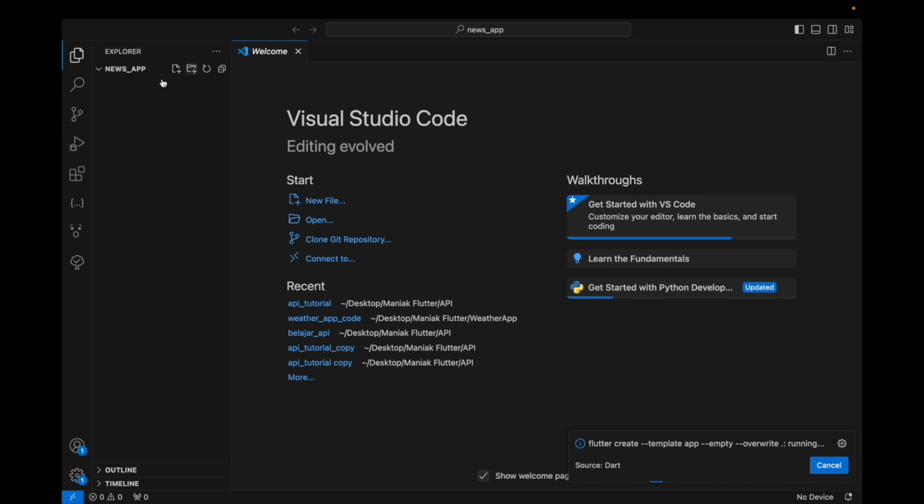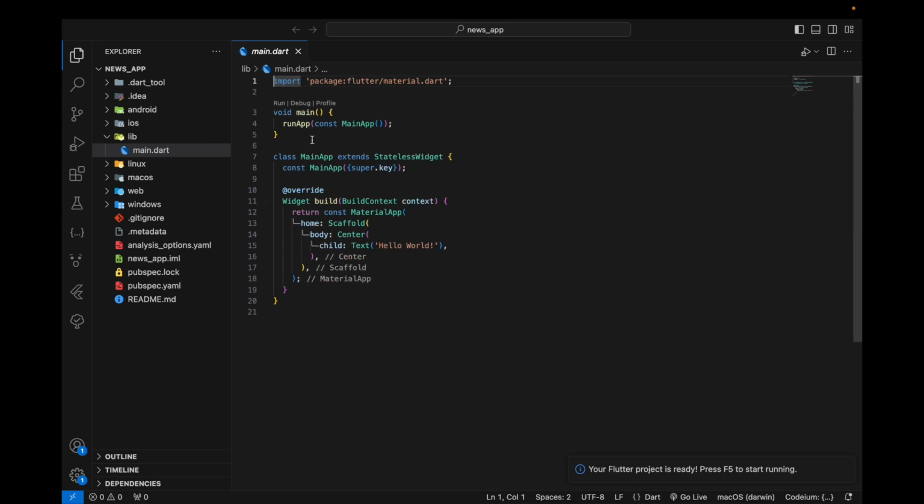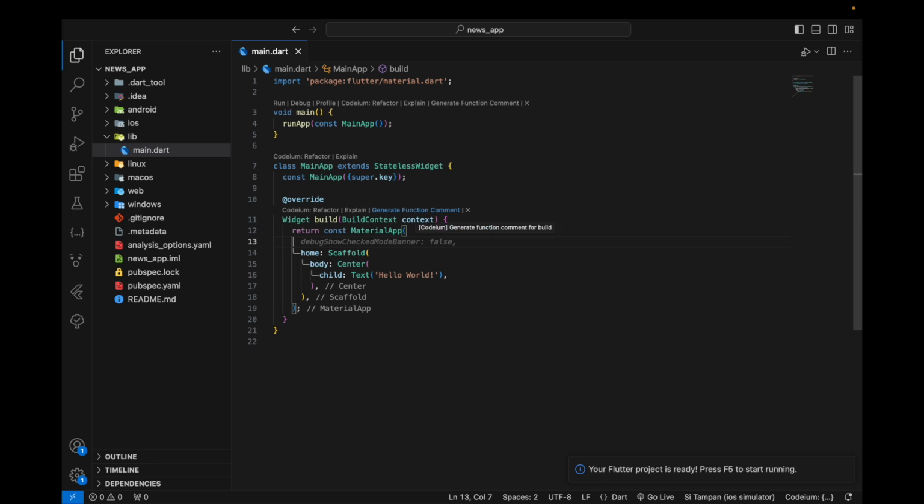Okay, it's creating the project. Just wait until it's done. Inside this main.dart, we can just write debugShowCheckedModeBanner false, like so.